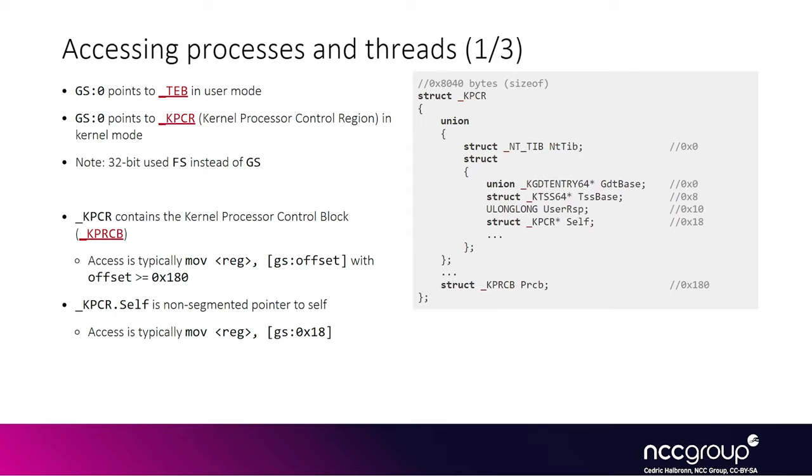Another very important field is the PRCB, whose type is KPRCB, which stands for Kernel Processor Control Block. So it basically represents some block information instead of the region information. But basically, it is an inline structure, so you will end up with accesses inside that structure. So for instance, for that Windows version where the PRCB is at offset 180, you'll end up with accesses at different offsets with values above 180 to access different fields inside the PRCB.